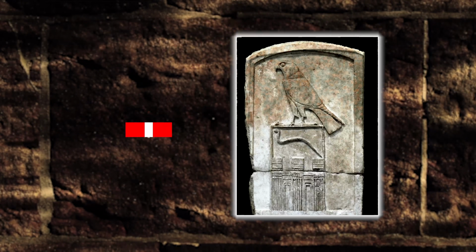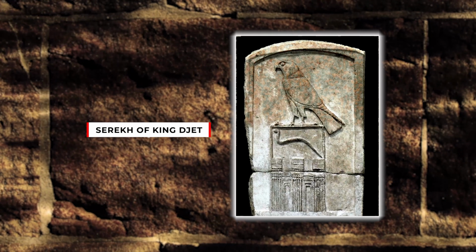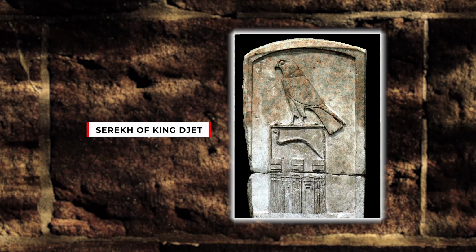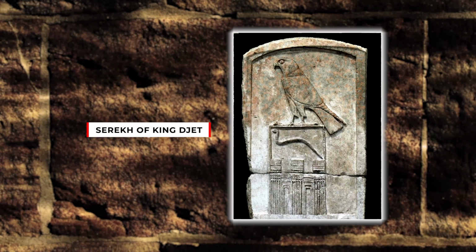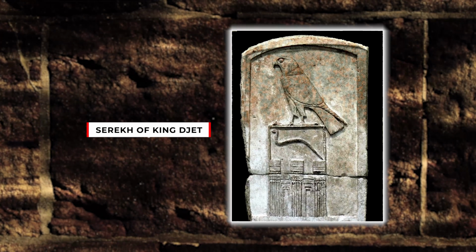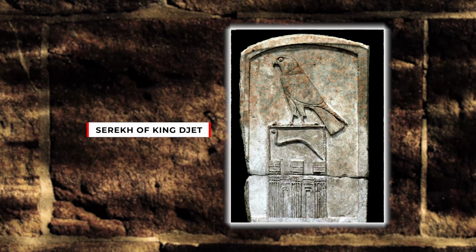From this period onwards, a typical rectangular sign called a serekh, considered to represent the facade of a palace, appeared incised on the body of pottery, sometimes surmounted by a falcon, Horus, and inside which, under the first dynasty, the name of the king was placed. It is due to the beginning of writing that we can now know several kings from this period.